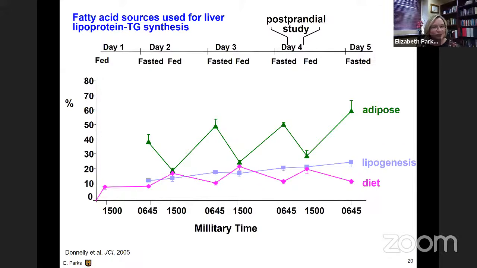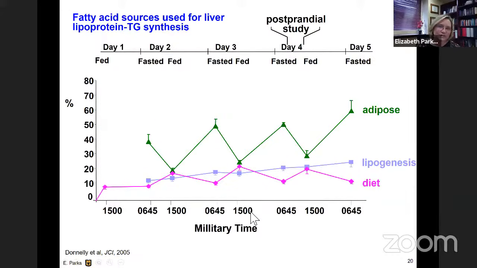Insulin turns off the adipose tissue, and those fatty acids are then no longer going to the liver. The reciprocal is, of course, the diet. It's present there in the plasma when the person has eaten, and then there's residual the next day. One of the things you can appreciate here is that we were slowly recycling this label over the 4 days. These top triangles are moving up as the body slowly became labeled.